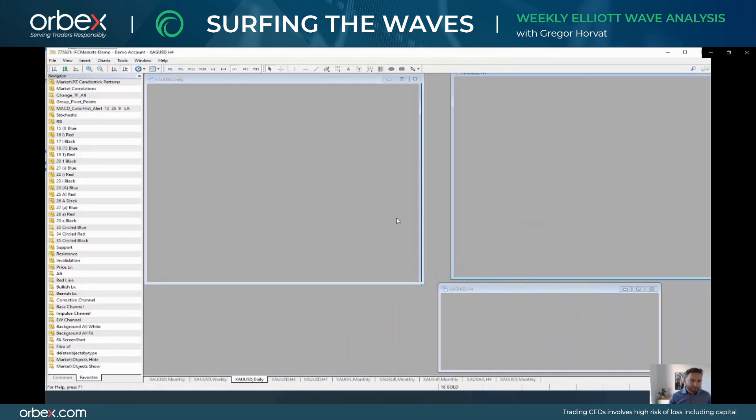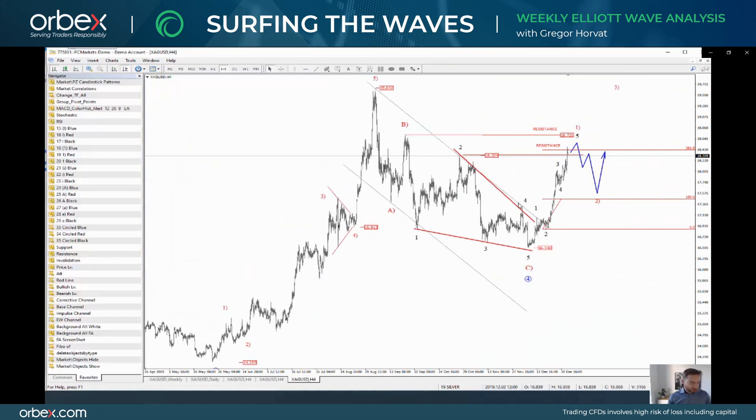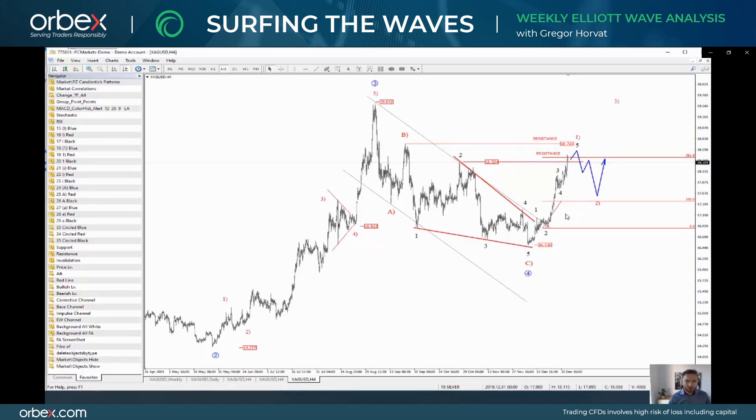Also, taking a very quick look at silver, silver made a very nice move out of this wedge. We have been talking about this a few weeks back and this appears to be a very nice impulse up into this resistance. You have also resistance — not only flip resistance, but also this swing resistance first here and the second here. So I think that this whole region is quite important for a potential setback. This setback, at least a three wave decline, could go in line perfectly with a fourth wave on gold. And then both should move to the upside, but we'll see to what degree. Thank you very much for your attention. I hope that you enjoyed this video. Talk to you soon. Bye.